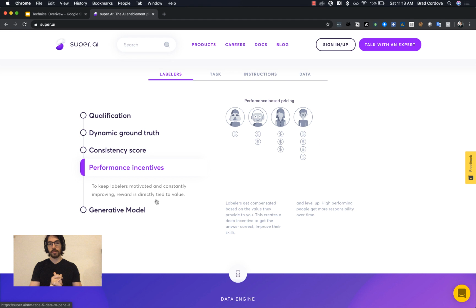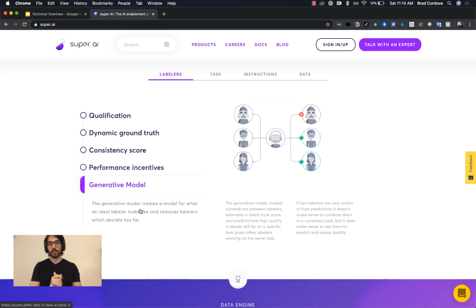Okay, so those were measuring quality, but how do you actually increase the quality? Everyone, whether human or machine, is paid based on their performance. So it's really a meritocracy. Especially for humans, this has a huge impact on their performance. I don't think this is surprising, and I don't need to go into too much detail about that, but I wanted to mention it.